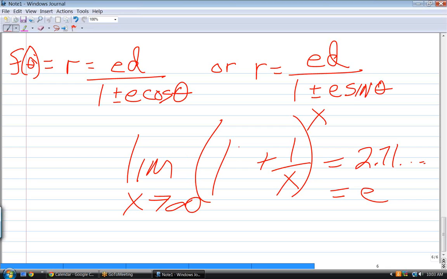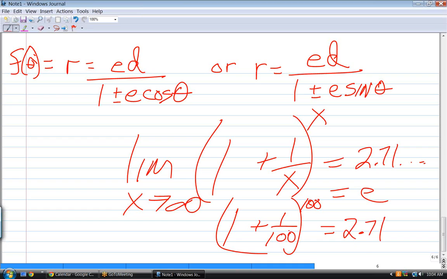Right. Well, this is headed towards 1, but this is headed towards infinity. So you might think that the answer would have to be 1. Right. But plug this in, try a bunch of these into your calculator. If you did this, 1 over 100, and raise that to the 100th power, that's going to give you a number very close to e. And then every time we up that and up that, all we're doing is adding more significant digits onto the number. So e can be calculated out to 1,000,000 digits quite easily.